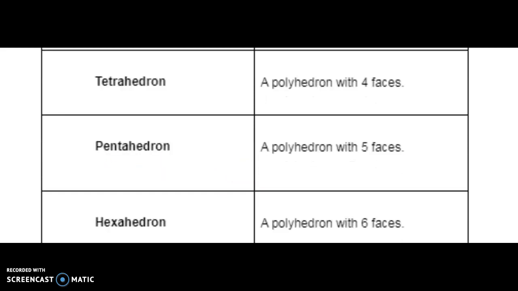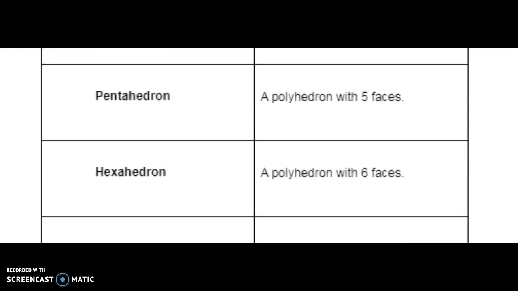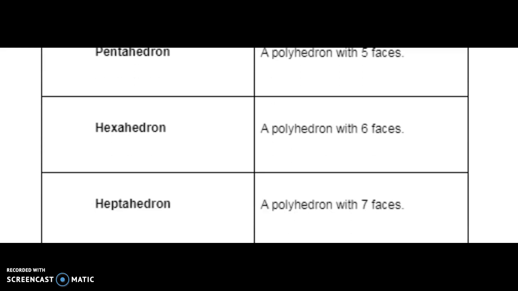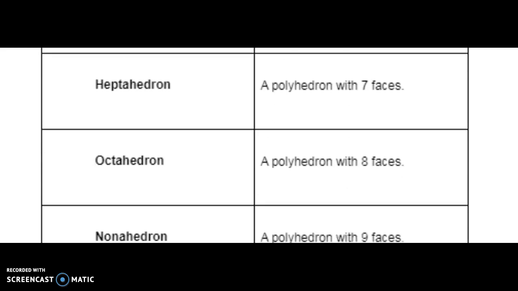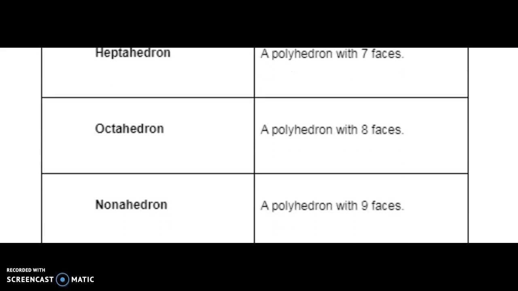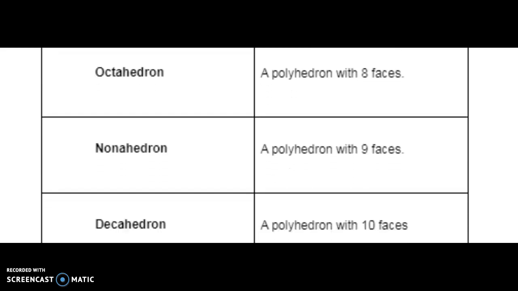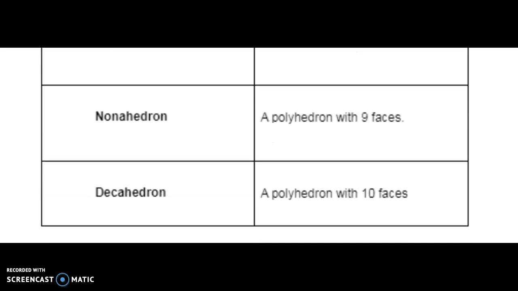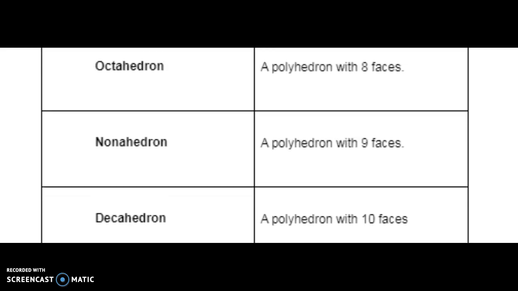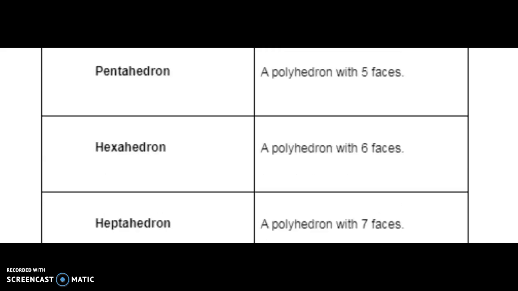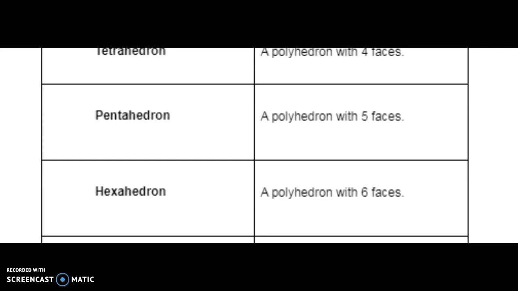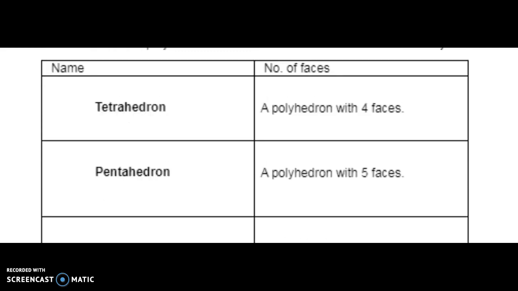Other ways polyhedrons are named according to their number of faces are shown here. It will be interesting to look at some examples of these. Like you can find a Rubik's Cube that has a different configuration from the usual that we see. There you go. Those are examples of polyhedrons.